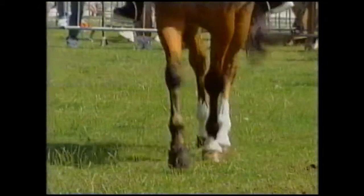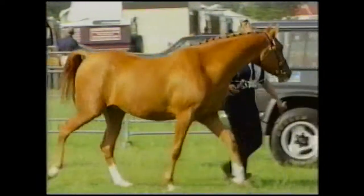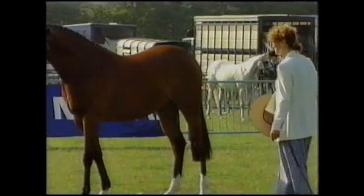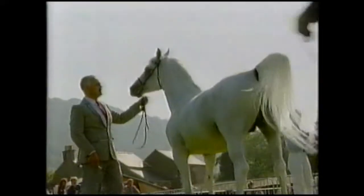This is the Arab Horse Ring at Bakewell Show in Derbyshire, and somebody has to judge which of these horses is going to be champion. You want the horse with Arab characteristics: a beautiful head, level croup, high-carried tail, but you also want it to combine the attributes of a good riding horse. It isn't going to be easy — they all look pretty impressive, and so they should be. After all, they've been specially bred for the ring, and most of them have been bred from champions.